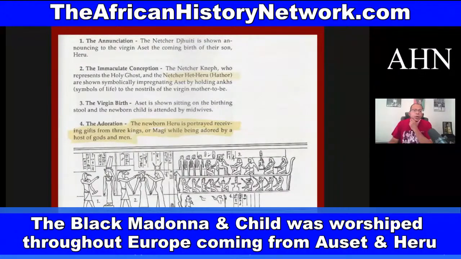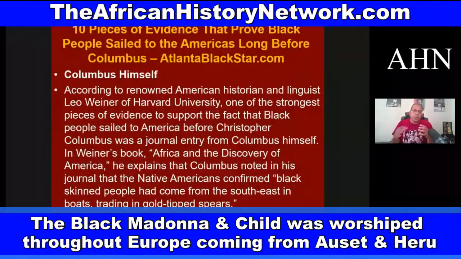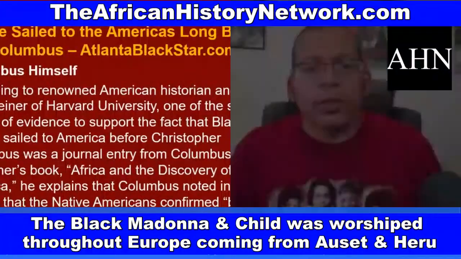let's continue. All right, so we look at things like evidence that proves African people sailed to the Americas long before Christopher Columbus. We deal with the African presence going back at least 51,700 years ago, but we can look at information from Christopher Columbus himself. According to a renowned American historian and linguist, Leo Weiner of Harvard University, one of the strongest pieces of evidence to support the fact that African people or Black people sailed to America before Christopher Columbus. Now, Columbus never came to the land that we call the United States of America. He came to the Americas. The closest he came to this land was Cuba, which is 90 miles away.